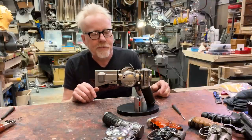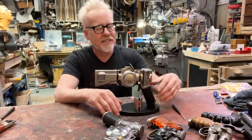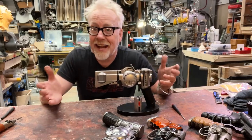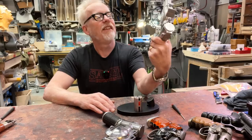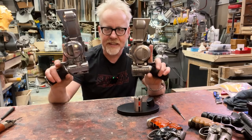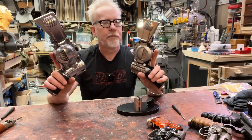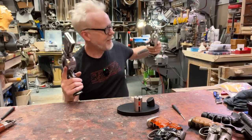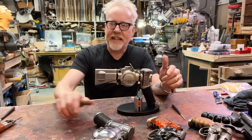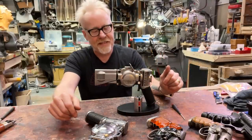I would have liked some brighter lights — it doesn't really show up as brightly as I was hoping. I'm not casting aspersions; this is a lovely replica. I feel like it's a more manageable size than this one. What kind of holster would you put this in? That's an interesting question. I think this one's going to stay in my gun cabinet and this one will go on the Blade Runner shelf. I think that's what's going to happen.